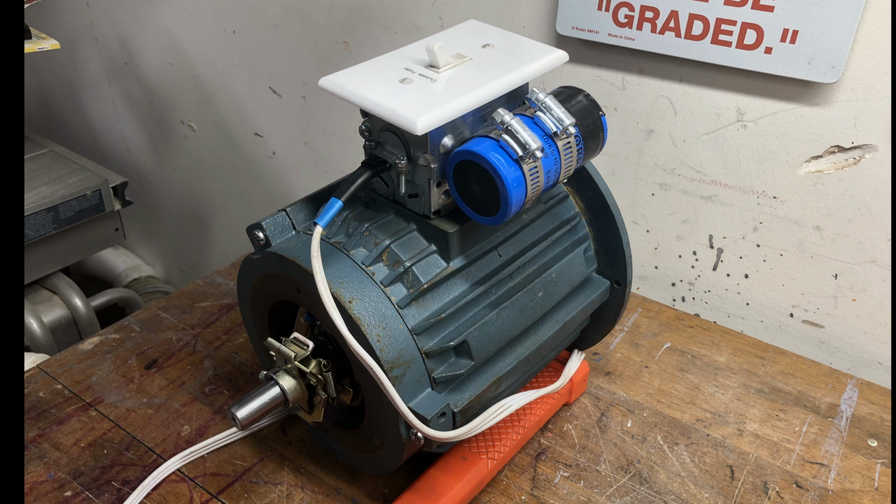Problem 2, the rotor was hitting the stator. This is probably due to the fact that when I took it apart originally, the bearings inside the casting got popped out. When I put it back together, they were in a slightly different place and causing some rubbing. So what I ended up doing was spray painting the rotor, putting it inside and spinning it by hand, and then pulling it out to see where it was rubbing. Then I used some emery paper, which is just sanding paper for metal, and sanded down that area of the rotor so it would no longer hit.